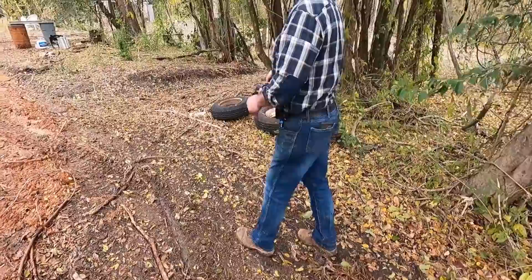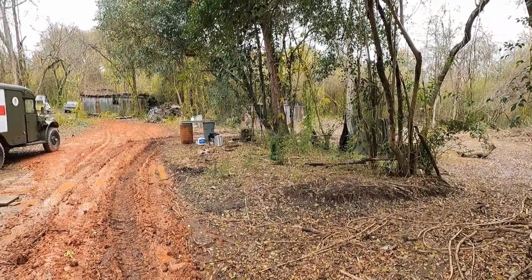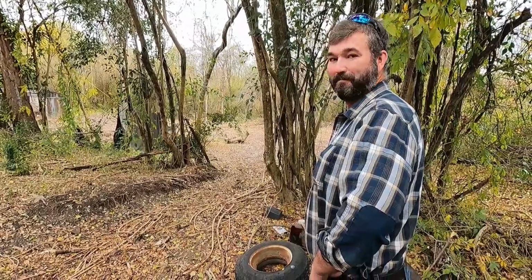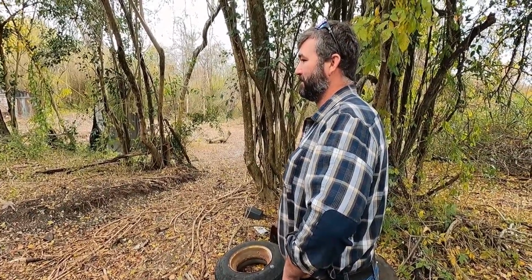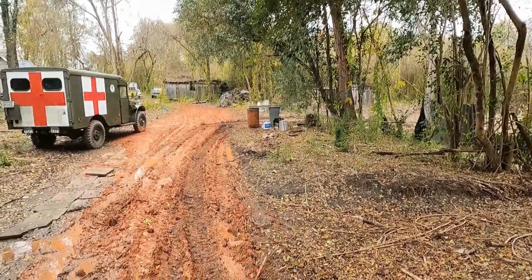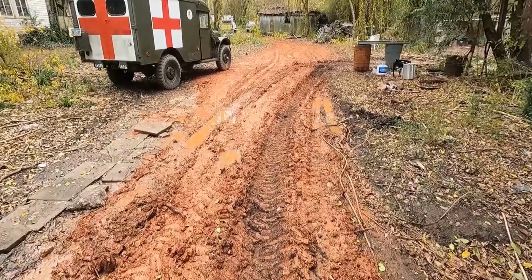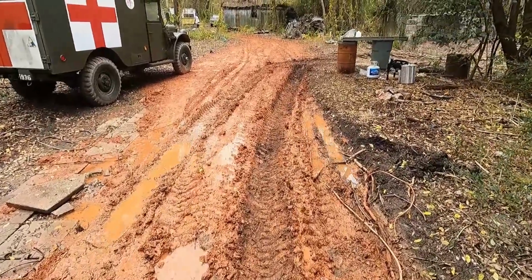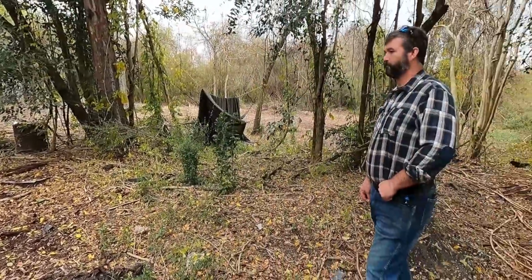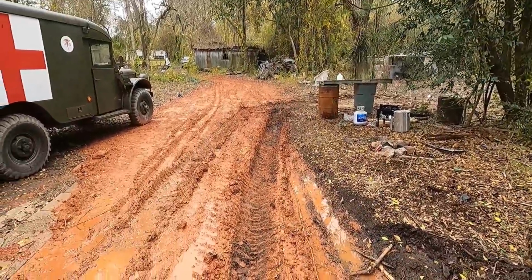A long time ago when we were first working on this road, before we ruined it by putting red clay on it, somebody had said you need to bring in some clay and it'll really hard pack on that road. And I was like, no, never, no red clay. I'm blessed that I don't have red clay. And yeah, then I went against my own word and brought in red clay. But the cool thing is I think that now that it's wet, we scrape it back down and a couple nice hot days, it'll dry really hard. And then we'll cover it with gravel and won't have to worry about it.